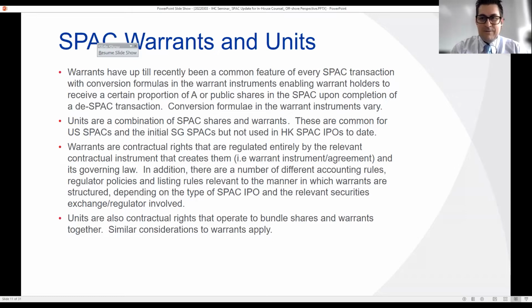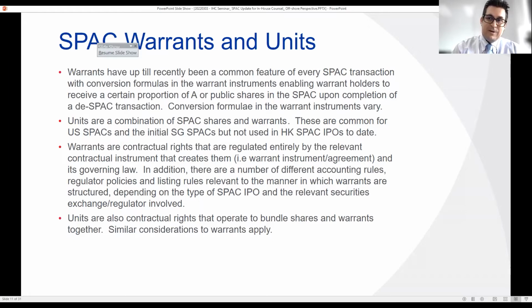And if you were to speak to any of the major law firms who regularly work with SPACs, they all have a certain approach or preference for documenting how this is to be done. There is no one-size-fits-all approach. And again, it also depends upon the type of SPAC, the sort of management team that you have, and what sort of reception you think investors are going to have to your SPAC offering.